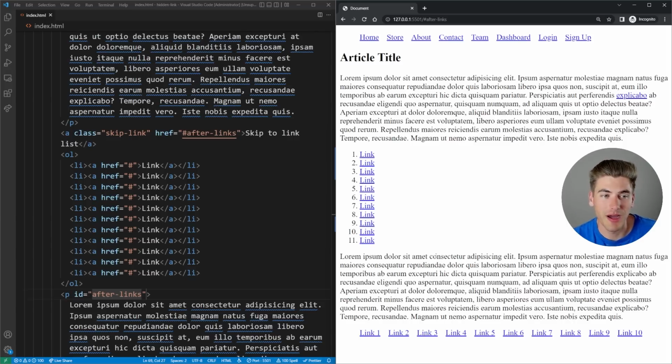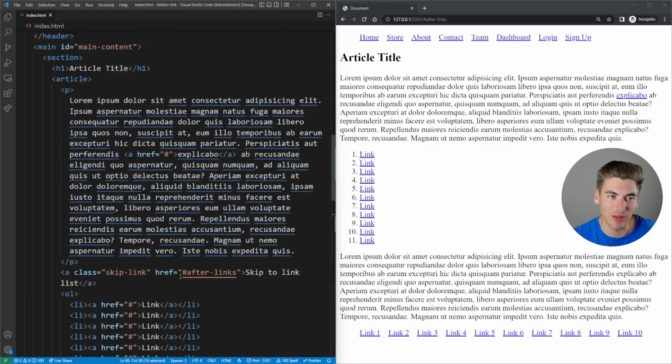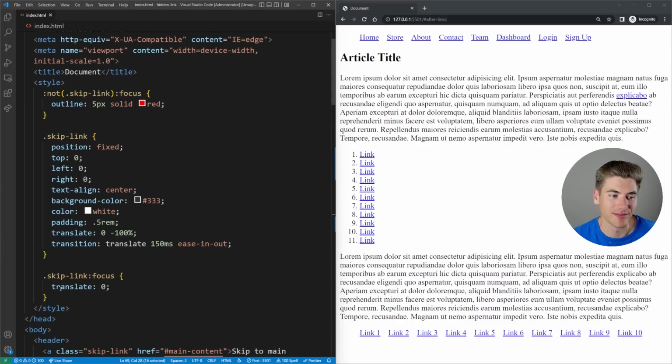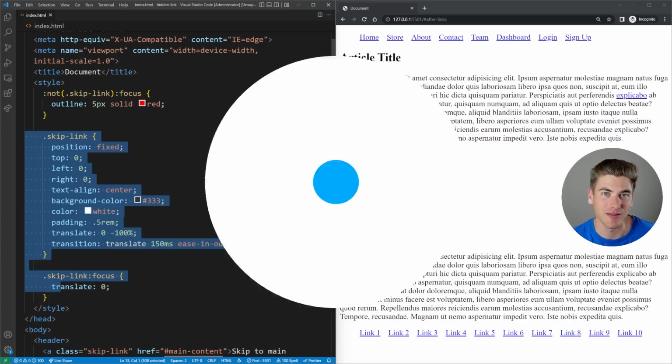Now, the real beauty behind this skip link is that it's super easy to implement. I mean, you add a single anchor tag to your page, you add a single ID to the element you want to go to, and what do we have here? Like 15 lines of CSS code, and that's all it takes to add in this huge accessibility feature. Because imagine having to navigate through the entire menu of Amazon before you can even look at the first search result. That is an excruciating experience, so adding this simple skip link in there makes it so your website is much more usable for anybody using a keyboard to navigate. And that's all it takes to add in this hidden link.